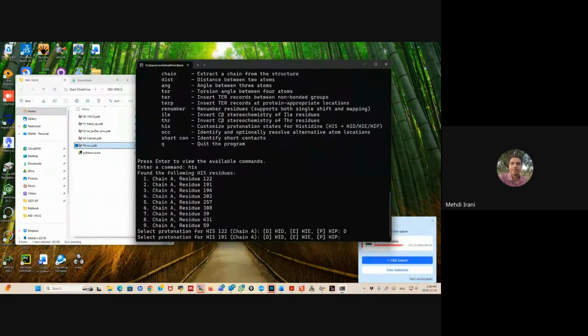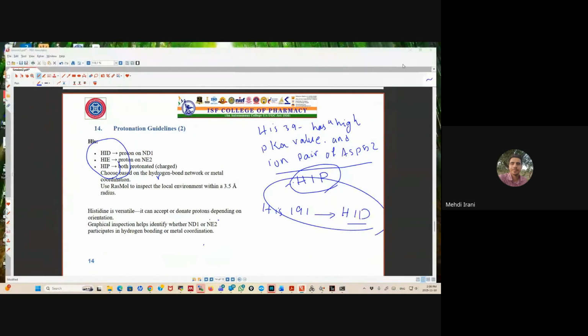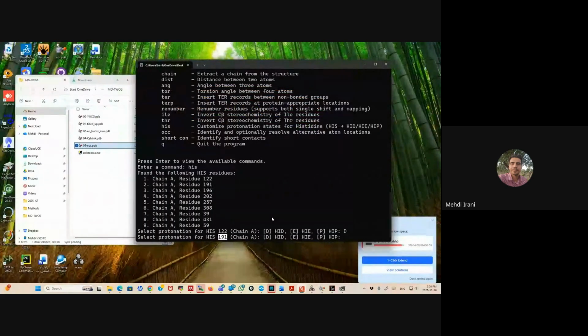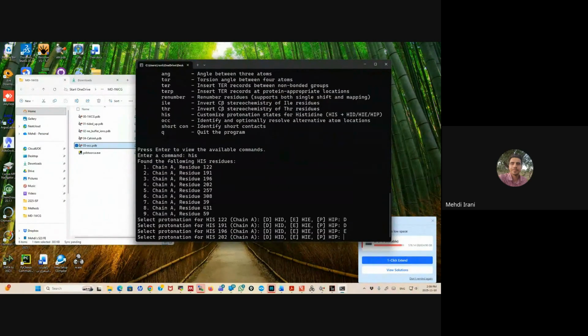After that, it asks for the protonation state of 109. As I remember, it was HID. Then I enter D here. Then it asks for the protonation state of histidine 196. I enter E, and so on.